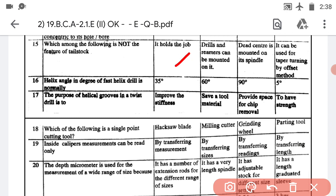Question number 16. The angle of the drill is normally 35 degree.